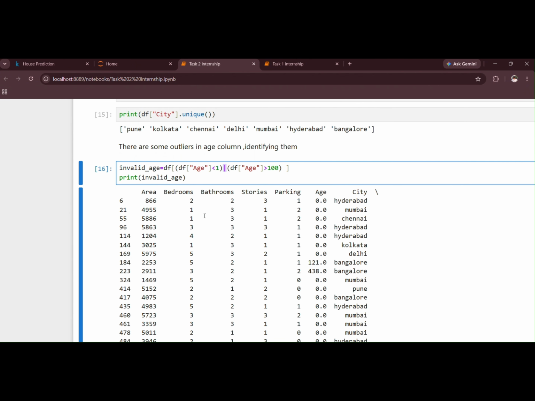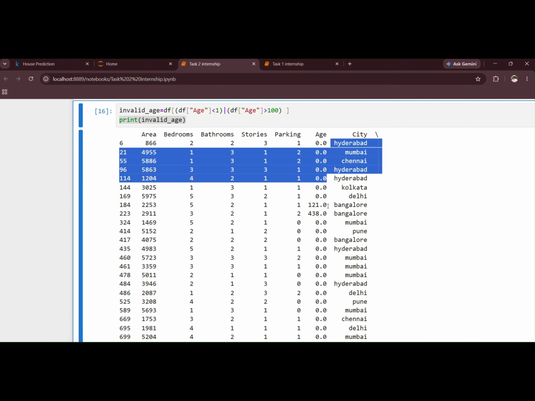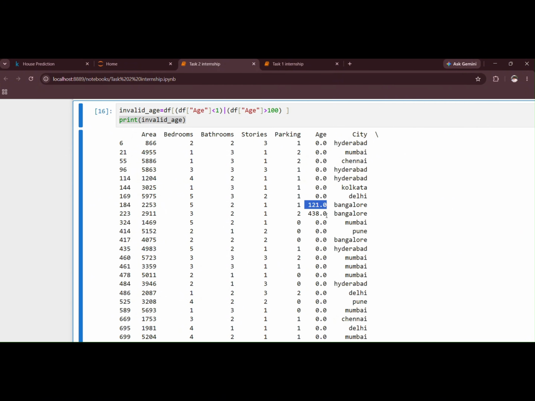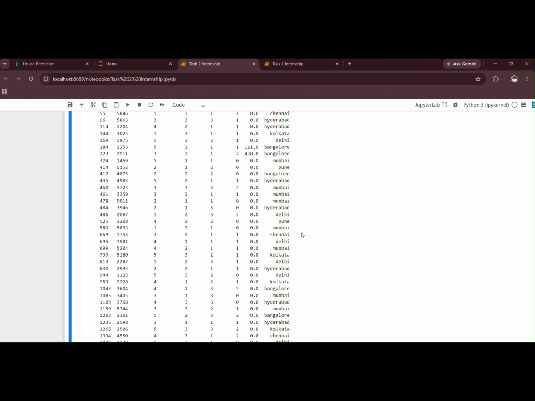So when we print the invalid age, we get to know that some records have an age of 0 while others have values like 121 and 438. These are clearly incorrect and need to be corrected before we continue.